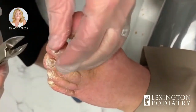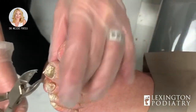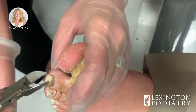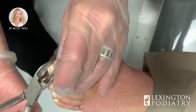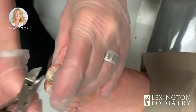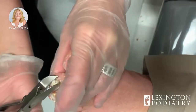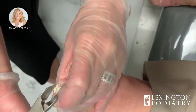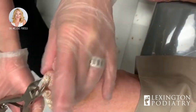So next time when you come back, it'll be a little easier to trim and we can actually get a little more of the nail. The fungus just makes them so thick and they just build layer upon layer. So I've got a fungus on there? Mm-hmm. That's what's caused them to be so thick, and it's really common the more birthdays you celebrate. Yeah, I celebrate a bunch.